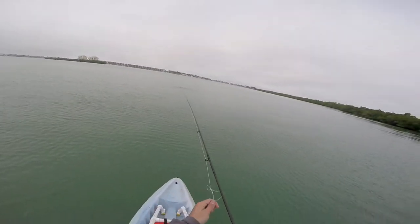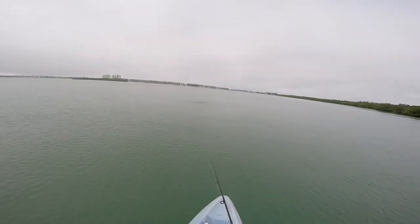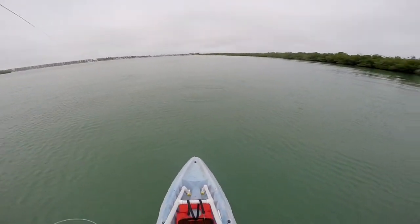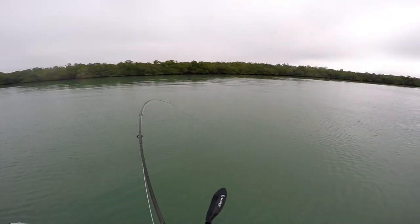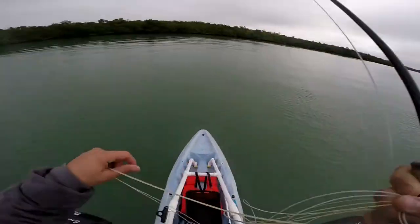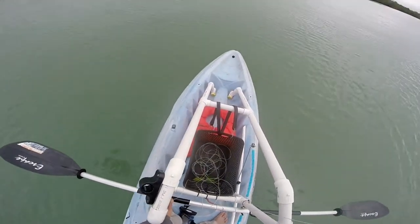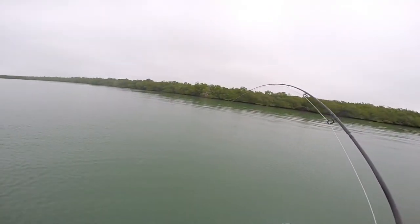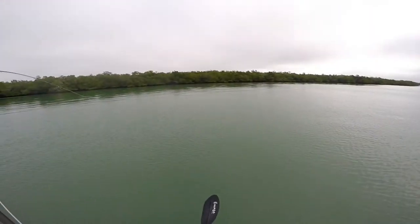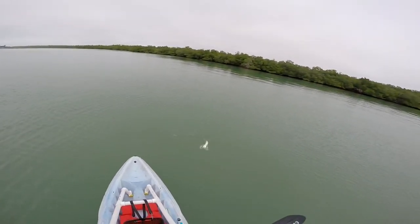As you can tell there's something busting right up in front of me. The stripping basket that I created was meant to prevent knots in the fly line, but the older fly line you have the more knots are going to come up — unfortunately it's just something that happens. When it works correctly the basket is meant to capture all of your excess line and then allow it to go out very simply. So if you hook into a bigger fish and it decides to run, you don't have to worry about standing on it or it catching anything else. It's just supposed to make it easier, and for the most part it usually does.